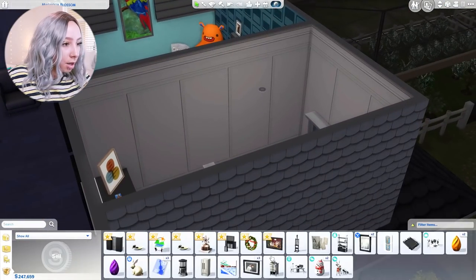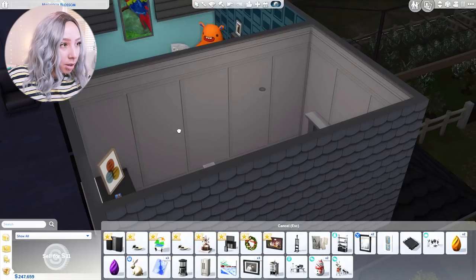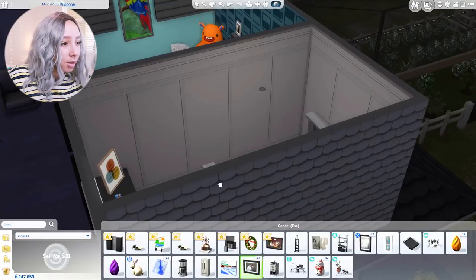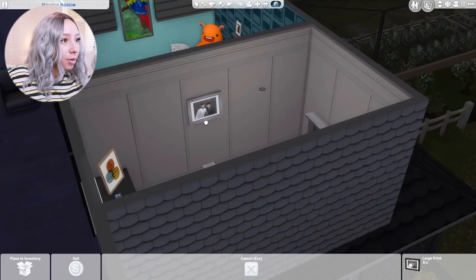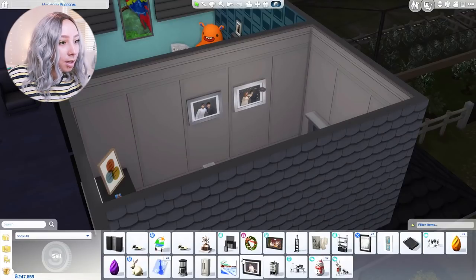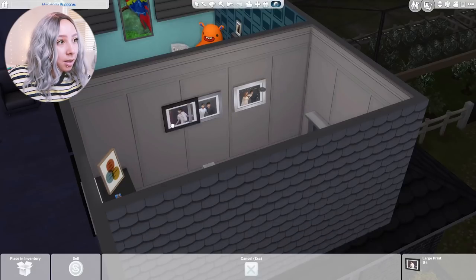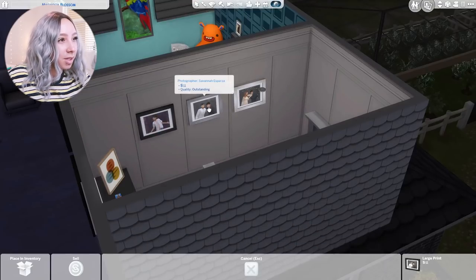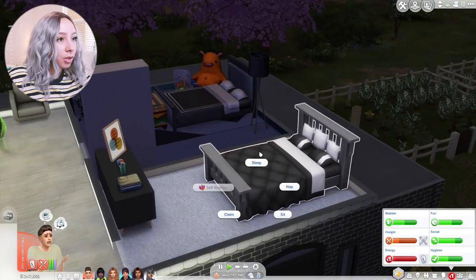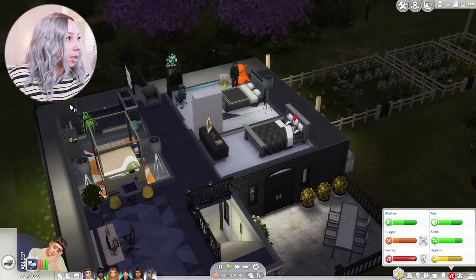Does he have, look. Why is this not working? Oh, there we go. Cute. What is this one? Max and Ren. Aw, and then this is little baby Max. Would it be weird if he had a picture of himself on the wall? All right, let's get Max to claim this bed, go to sleep. Perfect, okay.